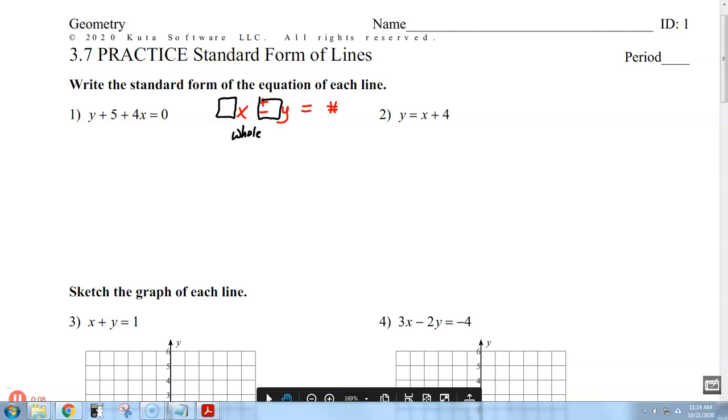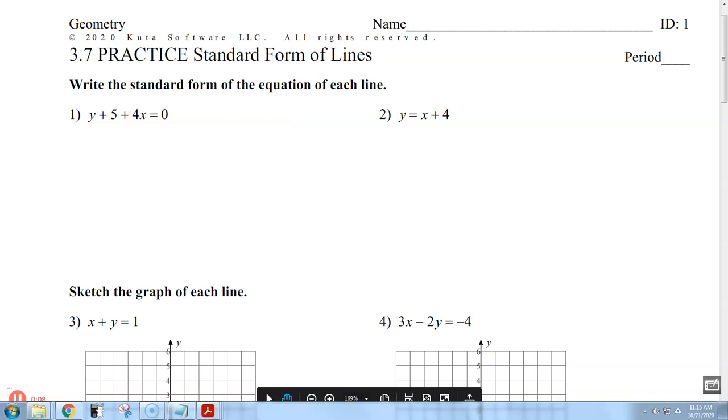Okay, they can't be fractions. I guess I shouldn't say whole numbers. They need to be integers because they can be negative. But no fractions allowed. So x and y on the left, no fractions. Technically, the coefficient in front of x is supposed to be positive. I've seen the SAT sneak a couple negative ones on there, so I don't know how strict they adhere to it, but usually on my test I'm going to be pretty strict. My answers are always going to have positives in front of the x's.